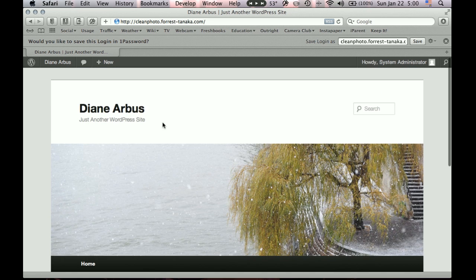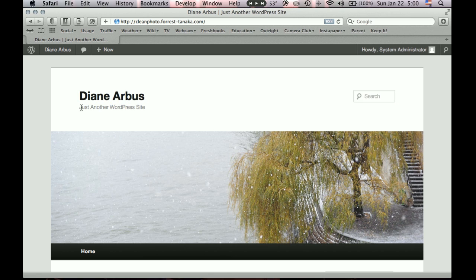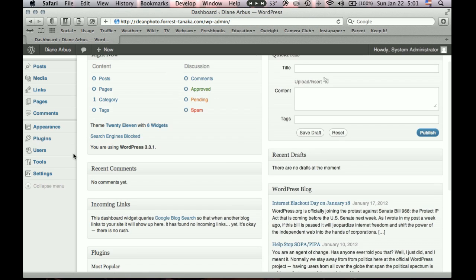And to show you that these really are just two faces of the same site, look at this string, which is sort of a tagline for the site. It's a standard part of WordPress. And by default, it says, just another WordPress site. Let's change that. So let's go to the dashboard. And so this is sort of a preview of the tour.